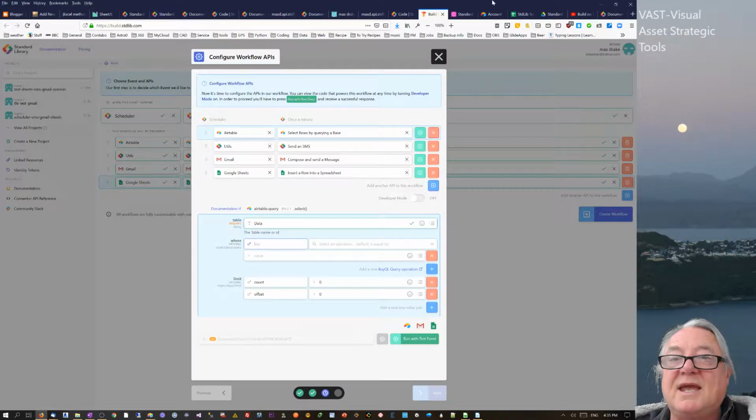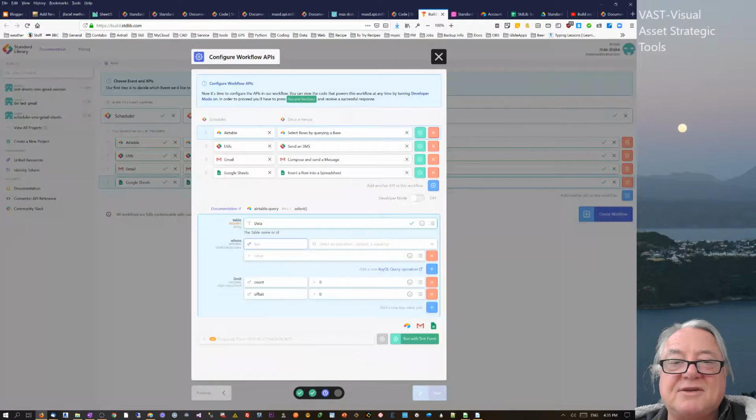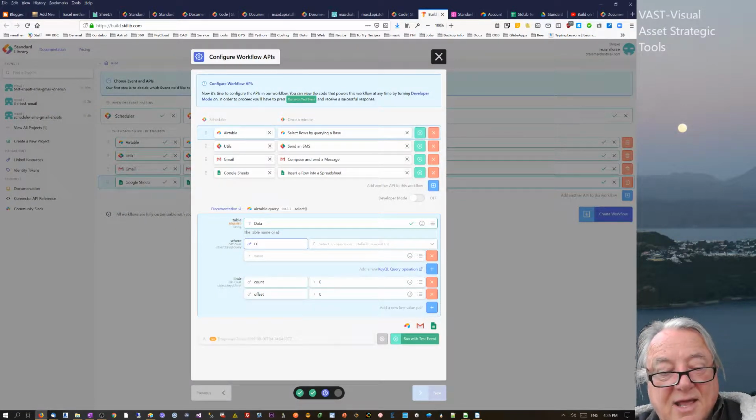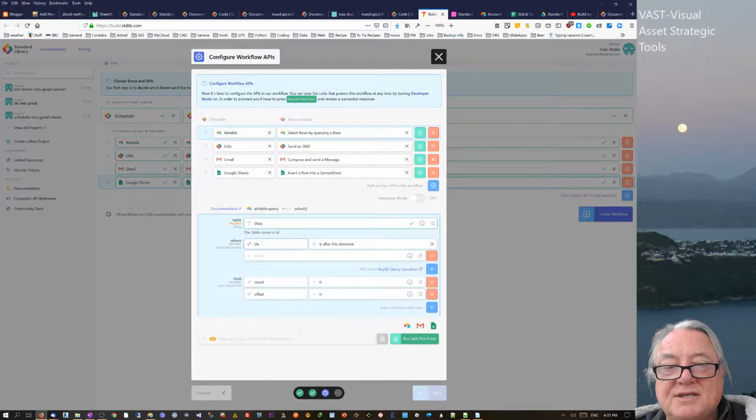And the key, if we go into there, I want to query by the date. So I want to say, tell me any upcoming events that go through. So the query in here is, we're going to look up the date, and we're going to select an operation. There's a few SQL type queries that you can go through on here, and what we're going to use is "is after this date time". So that's supposed to be date.